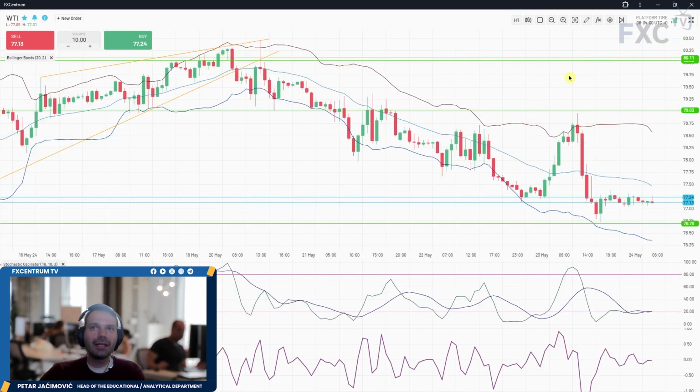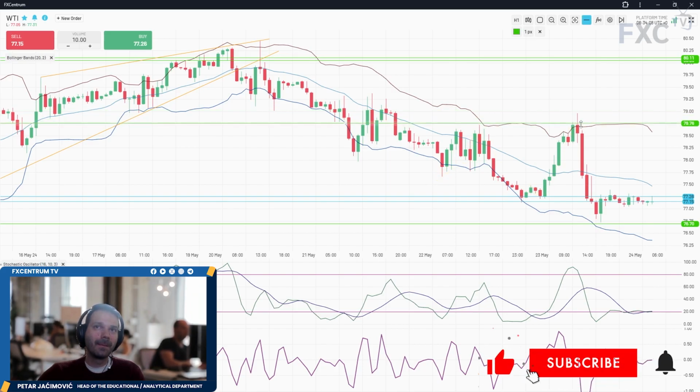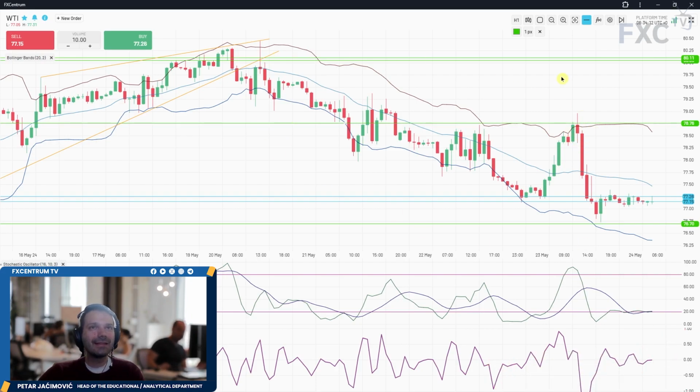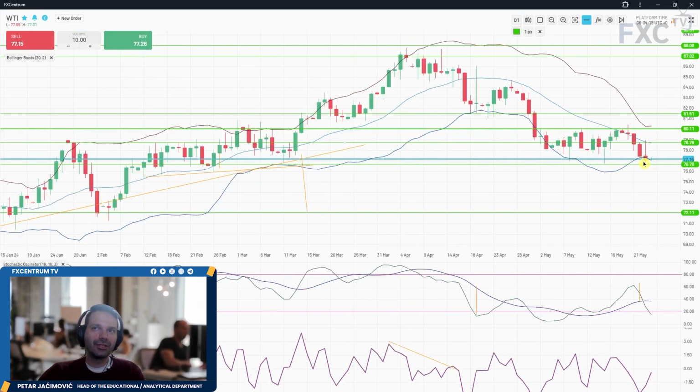Let's take a look at the hourly time frame. As you can see, market is breaking lower Bollinger Band on the hourly, with natural pullbacks. This was more like a bigger reaction, but still found sellers around the upper Bollinger Band on the hourly. So this is still pretty constructive for further downside movement. So pay attention to this 76.70 mark, a potential for the downside continuation on the WTI.